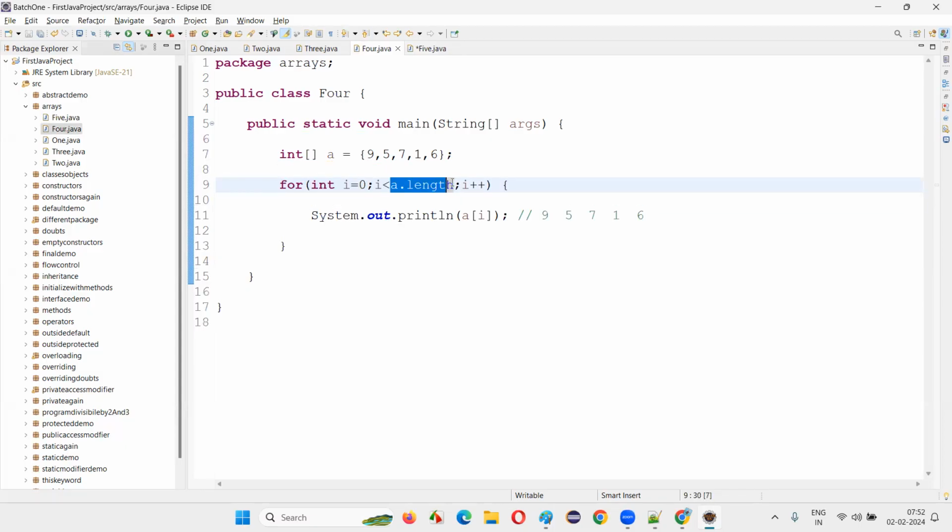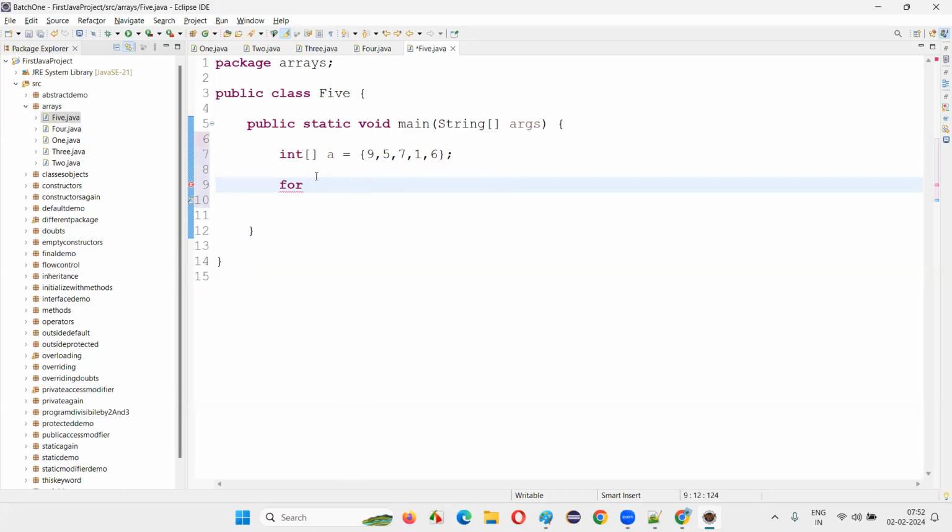I have to find the size of the array using a dot length. All these things I have to do, right? I have to say i plus plus. But in for each loop, it's not required. It's a more sophisticated thing you can say, rather than saying that it's speed and all. More sophisticated, easier way to create a loop for arrays.